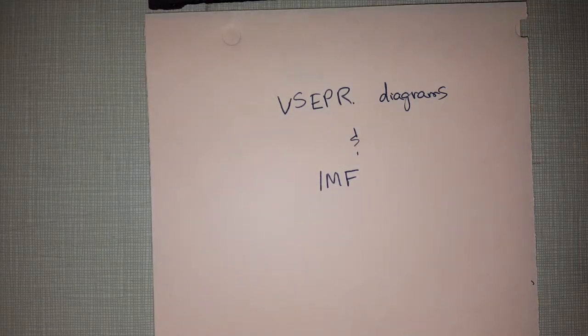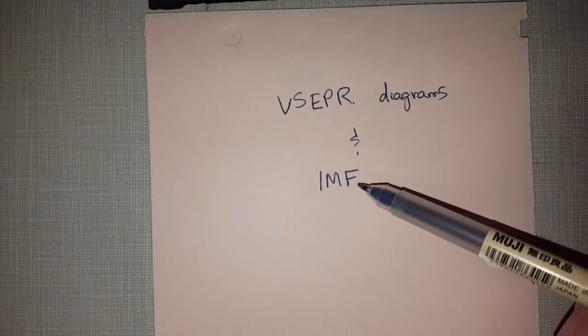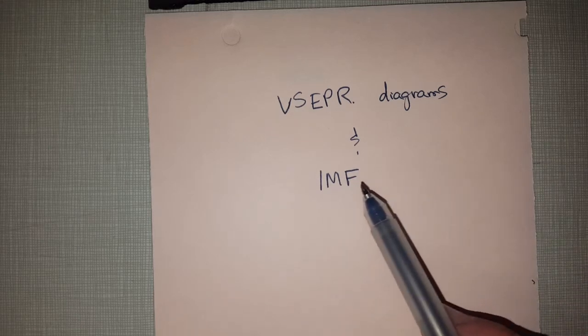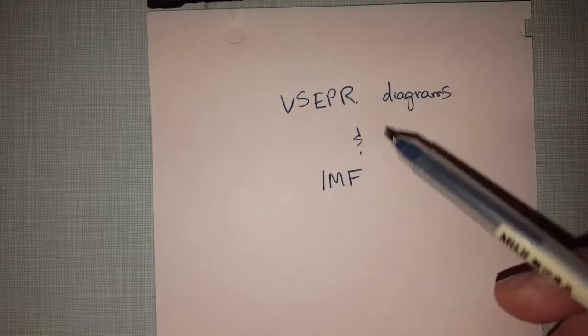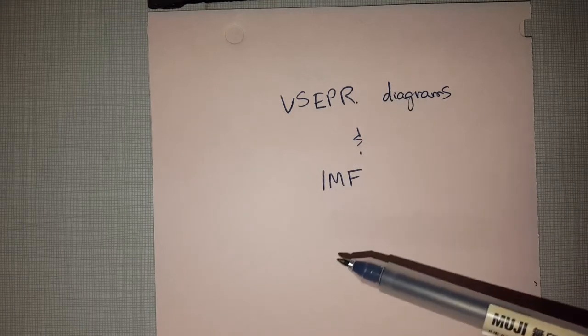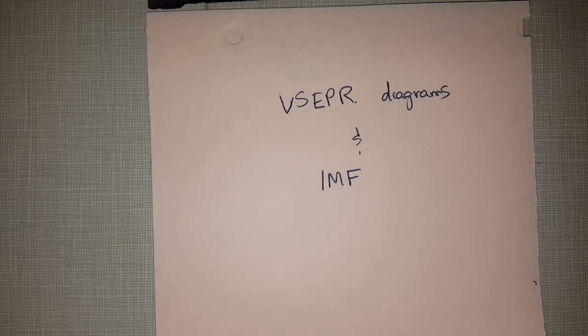What we're going to do is look at how we do our VSEPR diagrams and then relate them, or the shape of the molecule, to the intermolecular forces that it can form. Now when we do these, remember the first thing we need is our Lewis structure. Then from our Lewis structure we can get our AXE formula, and from there we can draw its shape and then look at bonds to determine whether or not it's a polar molecule.